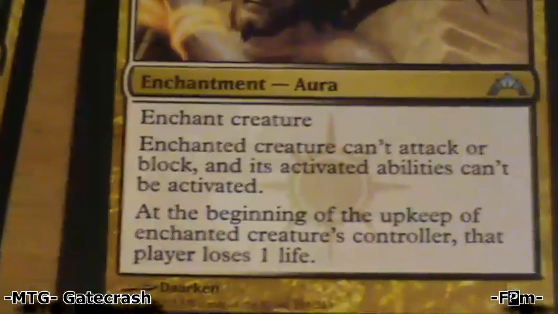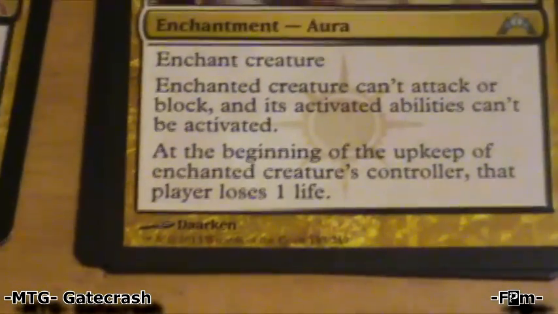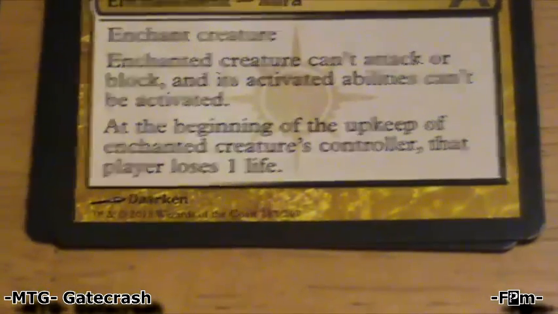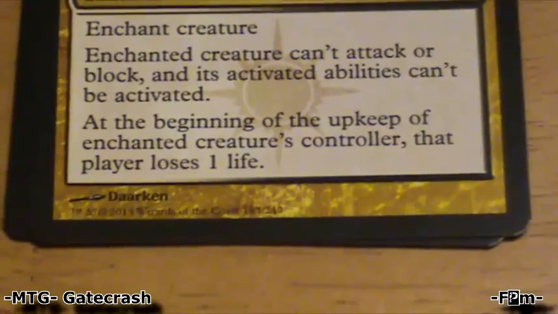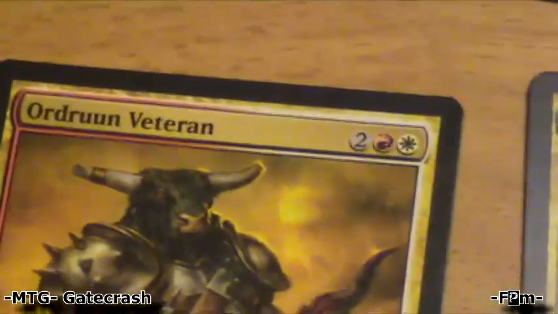That's pretty sweet. Thousand-Year Lashes... 1,000 Lashes is 4 mana, black and white, 2 of any color. Enchant creature. Enchanted creature can't attack or block, and its activated abilities can't be activated. At the beginning of each upkeep, enchanted creature's controller loses 1 life. That's pretty cool.